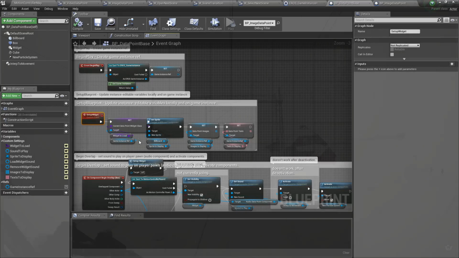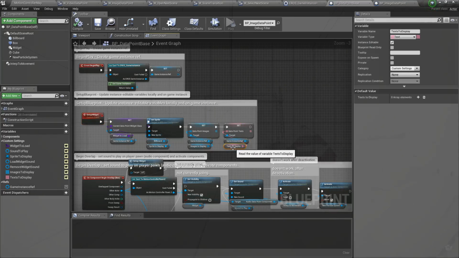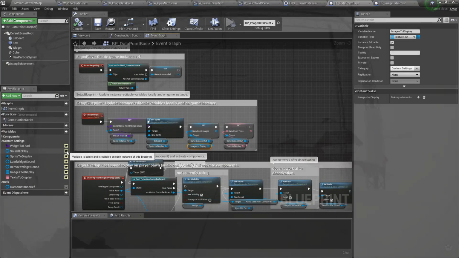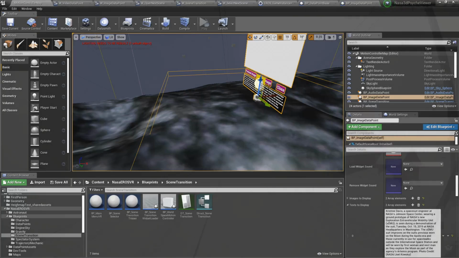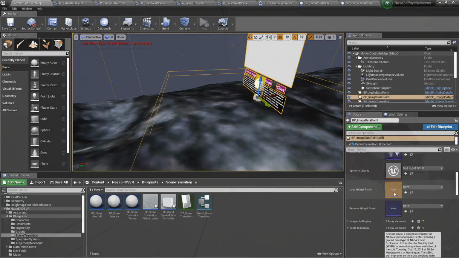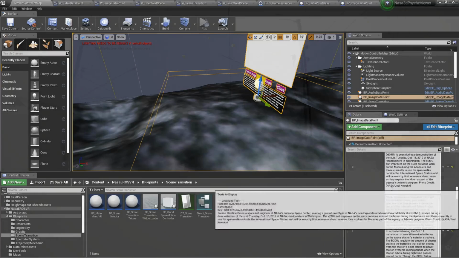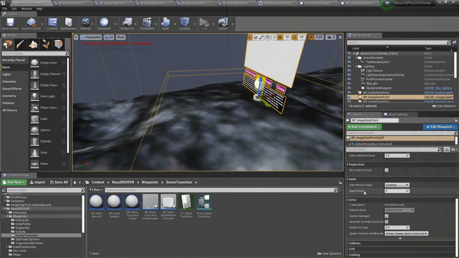The way that we get these things to be populated from the map is that these little eyeballs are saying that it's instance editable. If they're not checked like this, then it's just whatever I have set up in here. If they're checked, then whenever I come over here, there will be options down here. And you can see custom settings. That was that category I set up. So it just makes this thing more organized. Otherwise, it would just be like one long list of stuff.